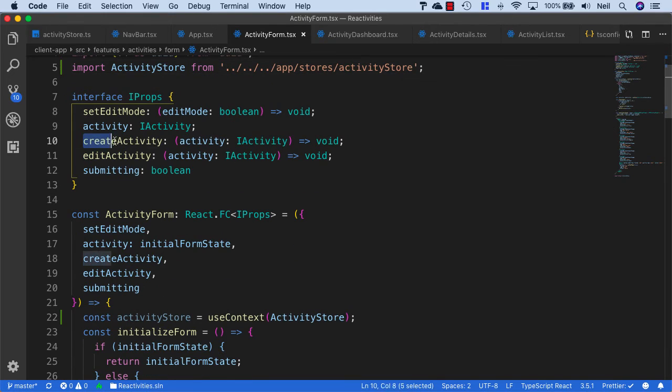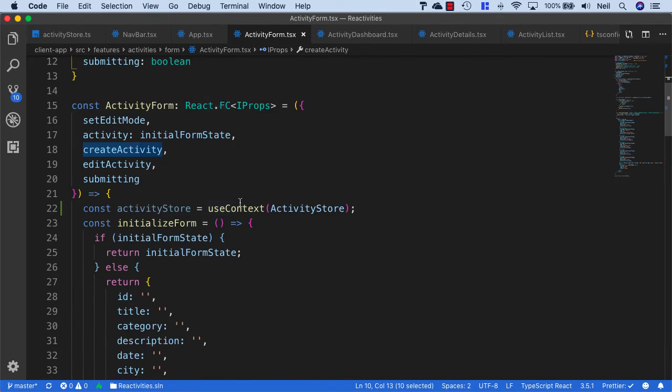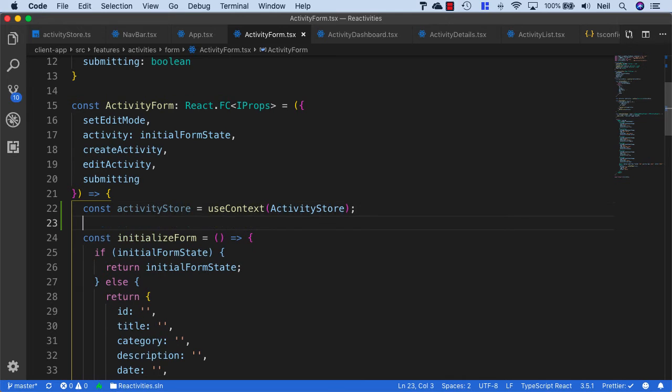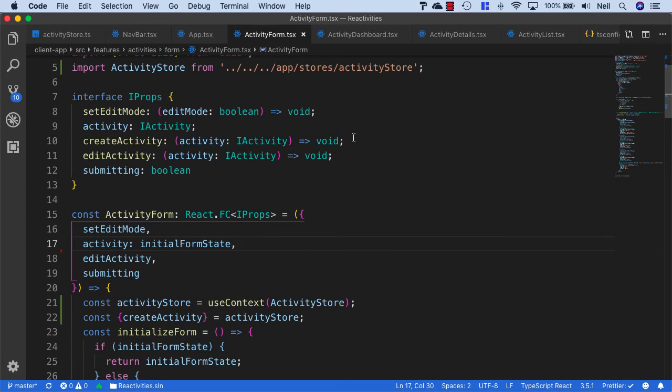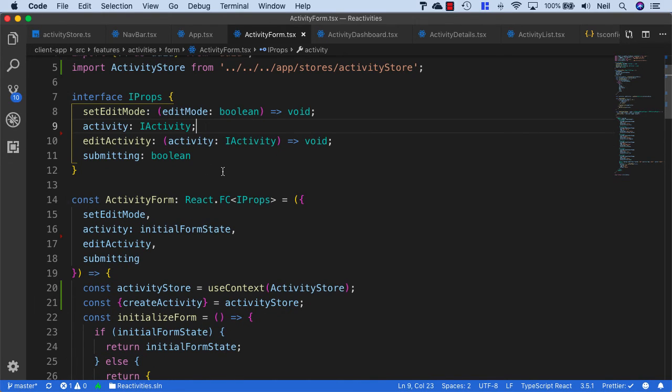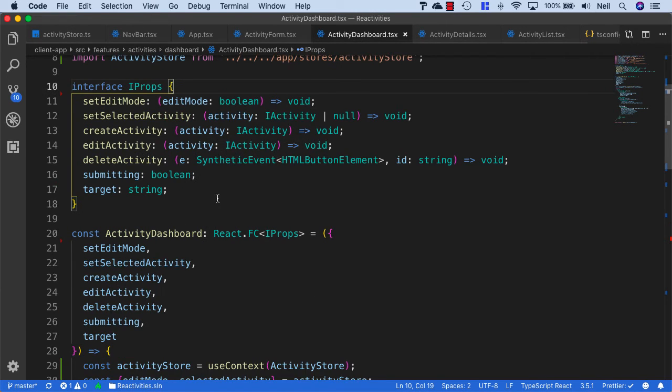And what we need here is just the create activity. So I'll just destructure this and I'll say const createActivity equals activityStore and just bring in the createActivity and then remove this from our activity form, remove it from the interface as well. And this also means I can remove it from my activity dashboard.